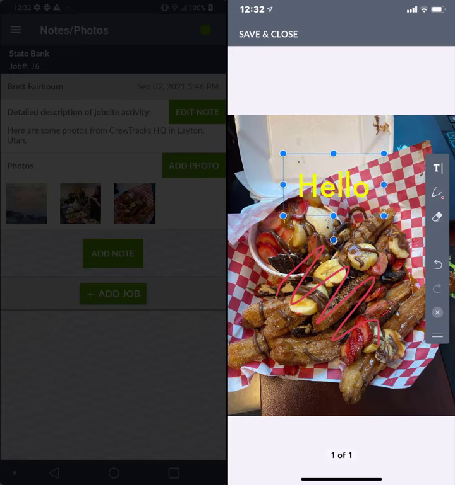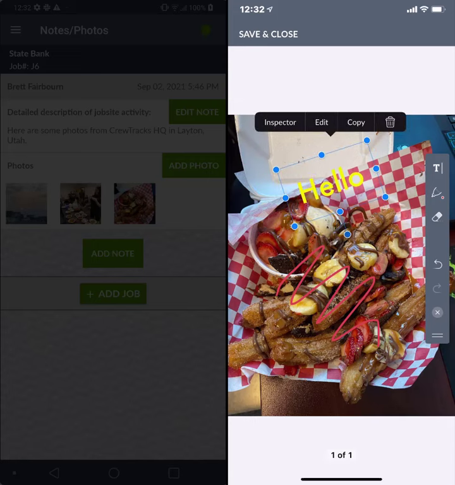If I tap on the text, I can move it around, I can resize it. Oh, that actually changed the font size. I don't think it did that on Android. And then I've got this dot hanging down here on the bottom where I can tap and slide to rotate the text. Now there's a key difference between iPhone and Android here, and that is we don't have the little circle in the task tray.